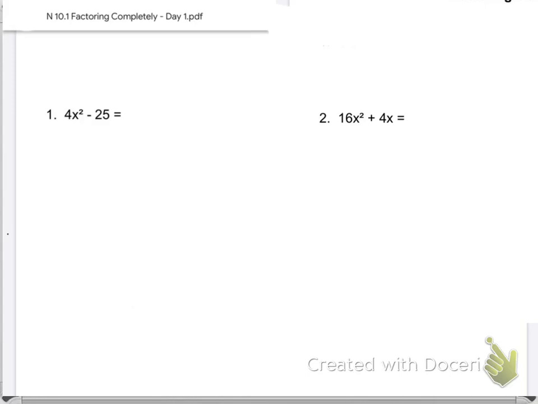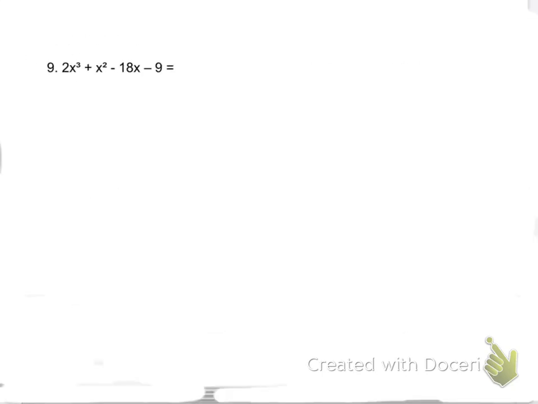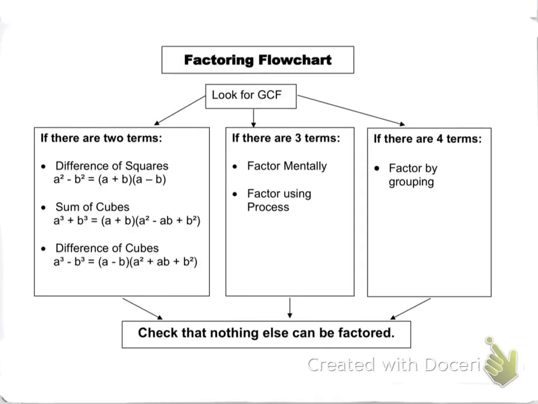Now I'm going to switch to the very back of this. Perhaps I should have put this in the front, but if I go to the last page of this set of examples, you're going to see a factoring flowchart, and I'm going to put this on Canvas as well by itself. These are the steps you need to look for. The first thing you always look for is the greatest common factor. Then, after you've done that, are there 2 terms, 3 terms, 4 terms? And then based on whether there's 2, 3, or 4 terms, you figure out what you need to do from there.